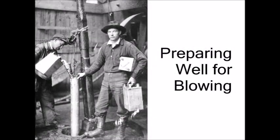The drill bit has been pulled from the well and is resting on a wood block. The oil well shooter, Murray Shaw, is pouring nitroglycerin through a torpedo shell funnel into a cylinder. This is lowered into the well with a cable and ignited with a delayed fuse. The flywheel behind, known as a sand reel, is attached to a steam engine with a rope-like belt. The sand reel in turn powers the walking beam and the drill bit.